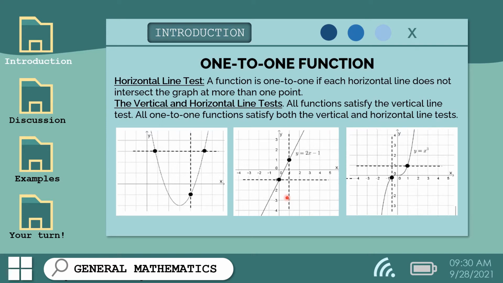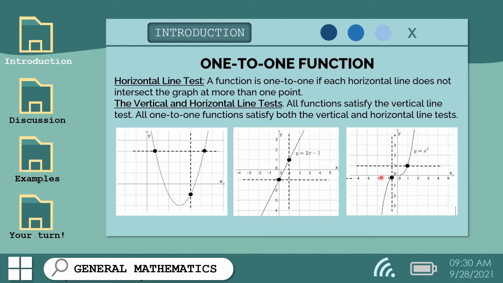Okay. At review lang po natin, paano ba natin malalaman kung ang isang graph ay function? Malalaman natin kung ang isang graph ay function kapag nasatisfy niya ang vertical line test. Pag sinabi natin vertical line test, kapag bawat vertical line that can pass yung ating graph ay nag-i-intersect lang po siya na hindi hihigit sa isang point. So, para masabi natin na ang isang graph ay isang 1-to-1 function, dapat po syempre ay masatisfy na yung una ang vertical line test at pangalawa ay yung horizontal line test.